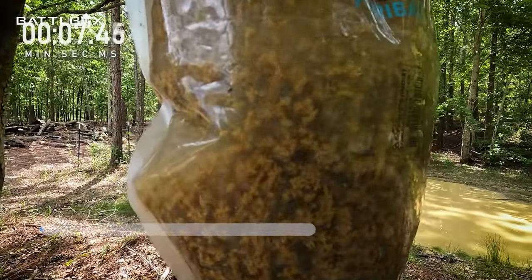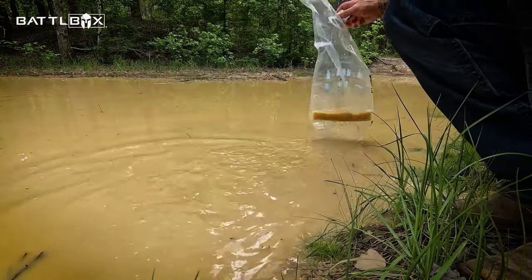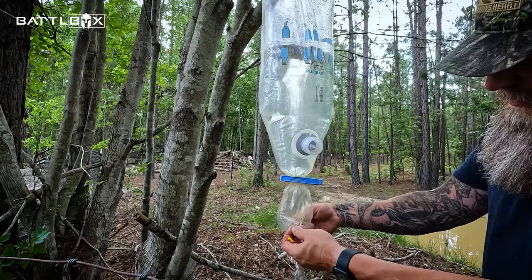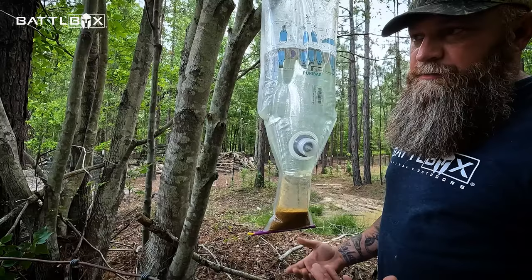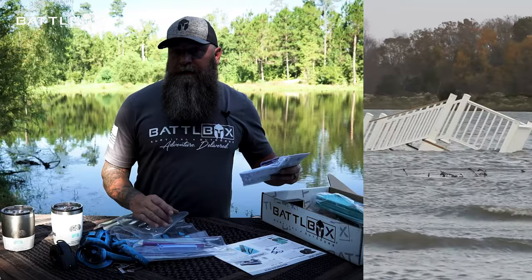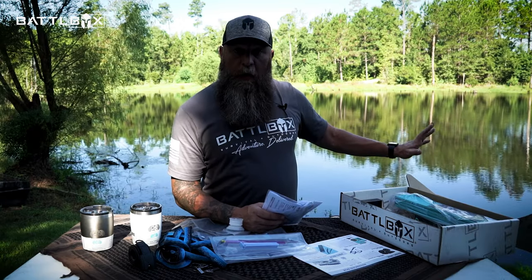The first spot belongs to the most talked-about water filter system on the internet — the Puri Bag and the P&G Water Purifier. In a really dire situation, this stuff will clean, filter, and purify extremely nasty water. The first scenario that comes to mind is hurricane flooding, like what happened with Hurricane Katrina — people on top of their houses, flooding everywhere, and who knows what's in the water.